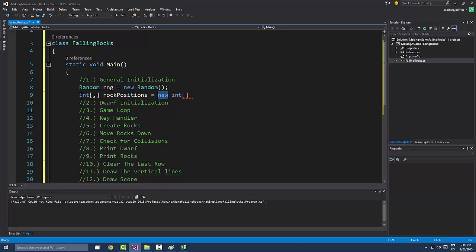I would like to have an array which has a specified number of rows and a specified number of columns. And the way to define that is just to put these numbers here. So we have 30 rows and 45 columns. I know this because I've done the game. Clearly you can see it, and I would not like to test with different numbers and so on, at least not at this point.